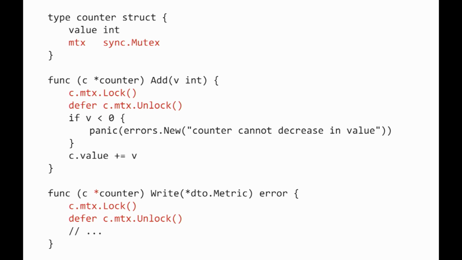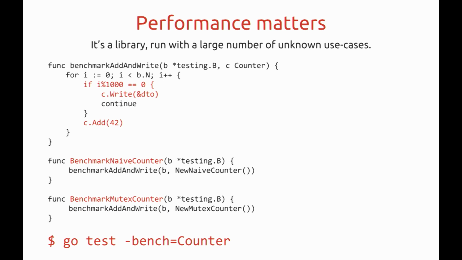So this looks good, right? So we are kind of done implementing a counter, and we can now pick another box from the architecture diagram and talk about something more interesting, except performance. Performance matters in general, of course, but if you write a client library and that client library is used in hundreds, if not thousands of programs by others, you really don't want to screw up performance. Also monitoring, right? You don't want to force your users to spend most of the time in monitoring. It should basically not be noticeable at all.